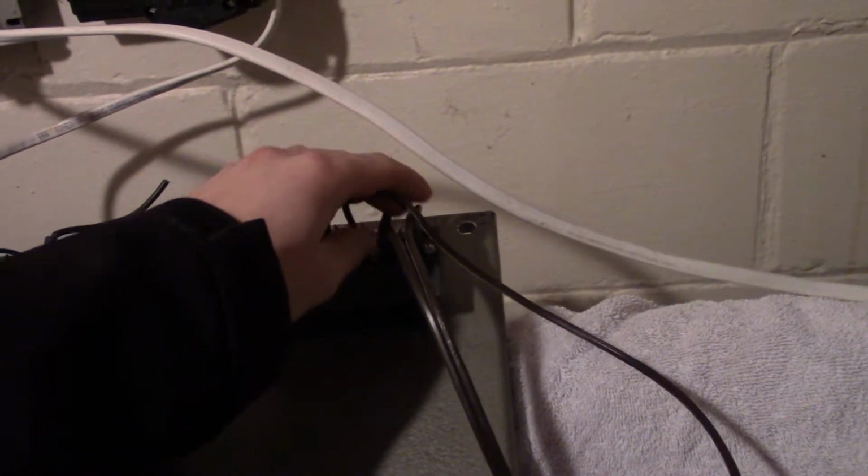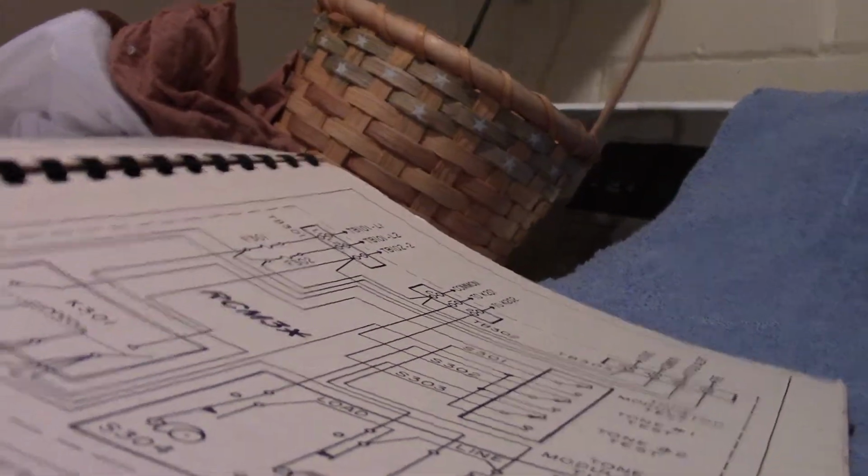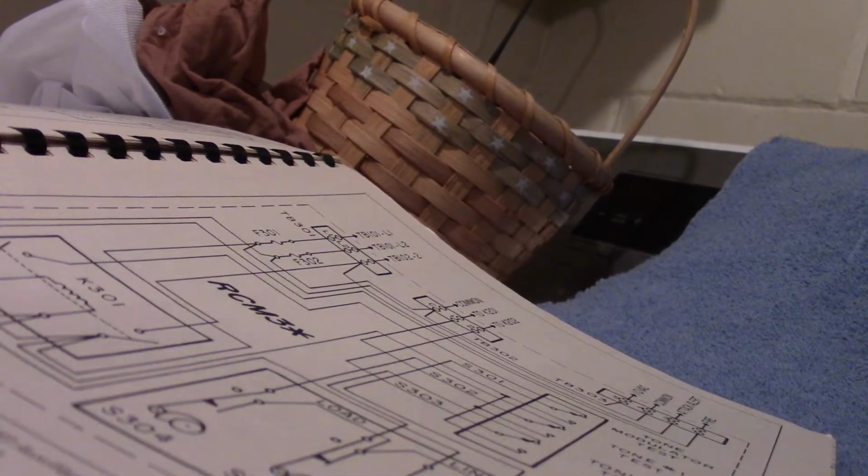Okay, so let's go back here to where I have my setup. I have this ghetto setup to hold the fire button down so I can remotely test it without shocking myself from the breaker panel. I have it all wired up, hopefully. This one is your common, and then this one's the common, and each of these is alert and alert attack/fire. We can run it through a cycle here once I sit you guys down for a minute. Here, we'll let you look at the Thunderbolt manual. I just gotta rip off a new piece of tape here.